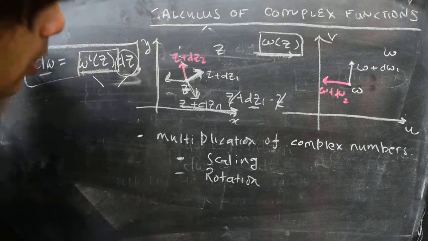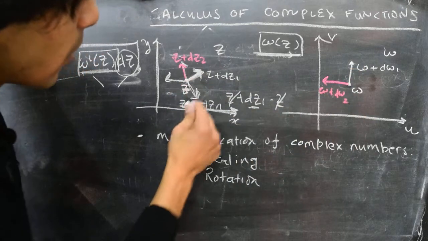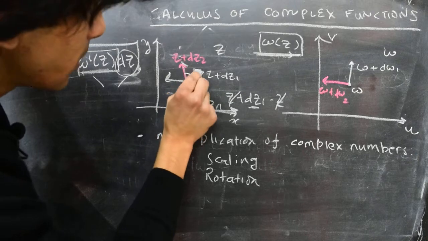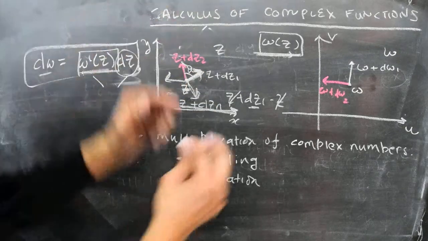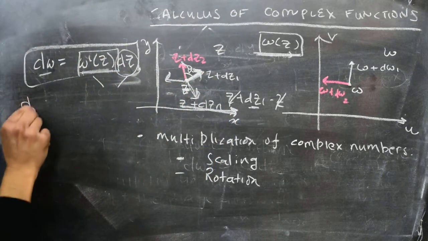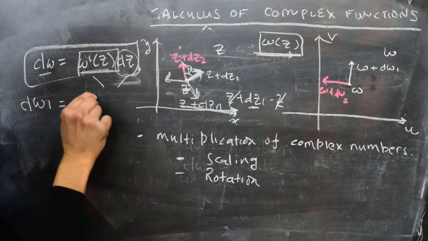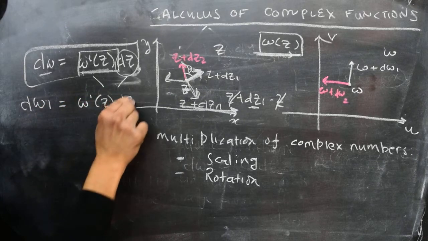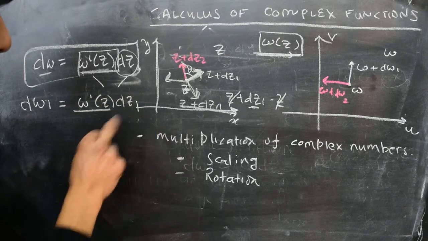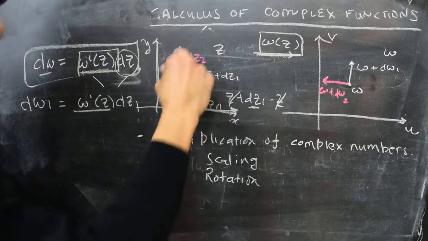to get the image arrow, which means that if the first arrow we considered was, let's say, dz1, and the second arrow we considered was dz2, and the angle between them is, let's say, theta, then on the image plane dw1, the image of dz1, has to be obtained by multiplying dz1 by the complex number w prime z. This w prime z times dz1, this w prime z is independent of the direction dz1, dz2 or dzn.